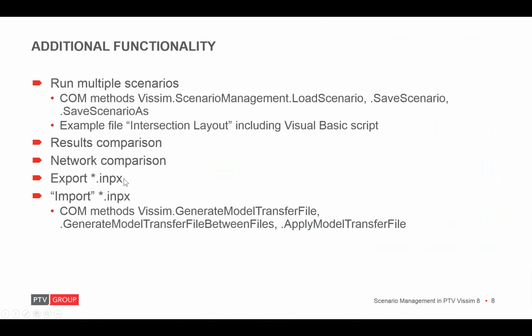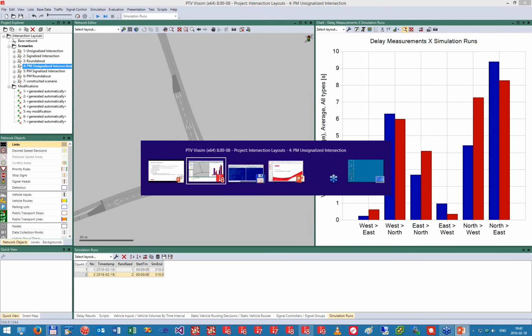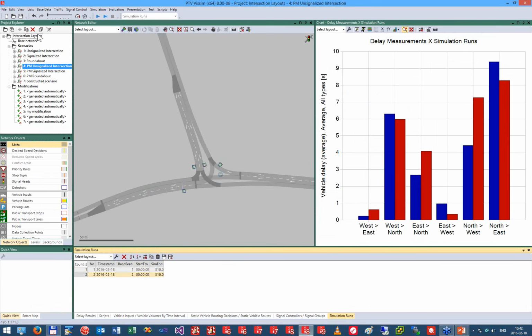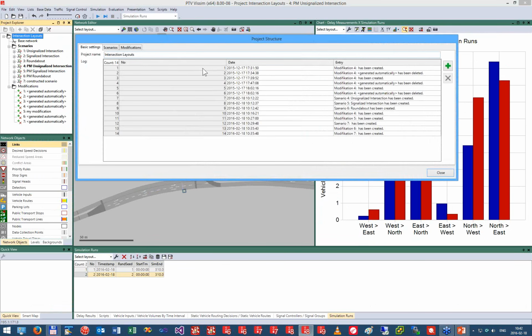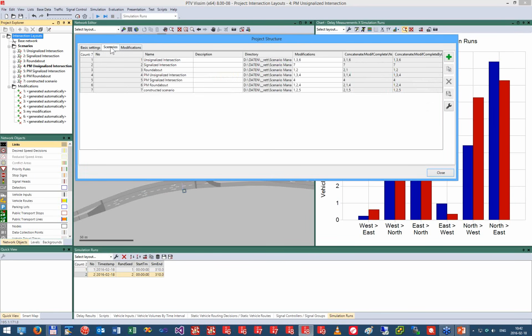There's another thing you can do in the project structure dialog, which is exporting network files. So if you have a specific scenario and you want to use this as a normal INPX file without any things which are saved in subdirectories and so on, you can select it in the project structure dialog and then export that scenario.